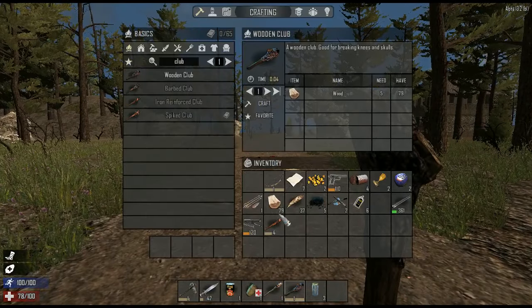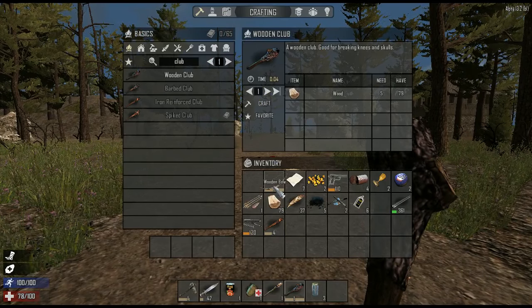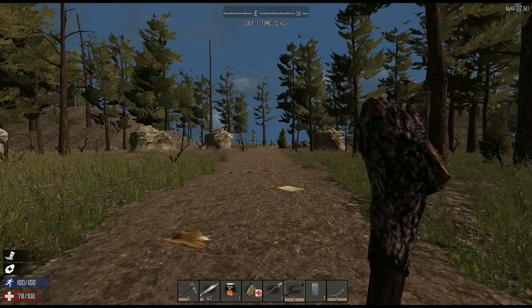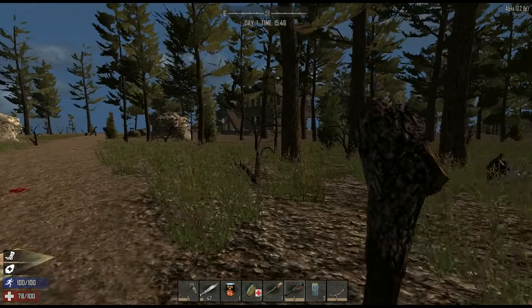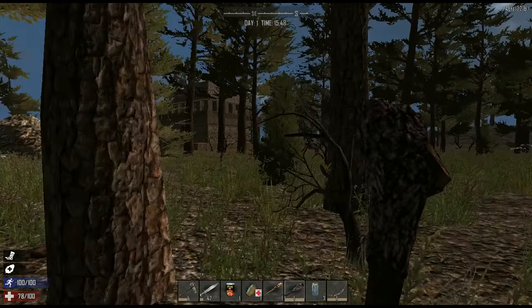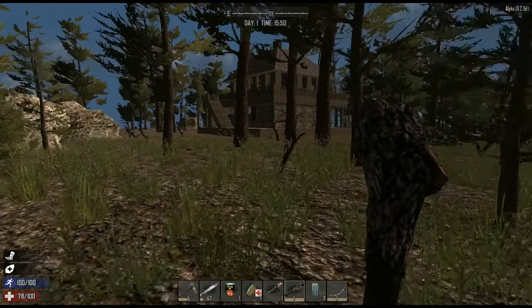Did I not make a bow? Pretty sure I did. I need to put that down in my inventory, even though I've only got one. I think we could sneak into this joint without attracting too much attention. I think this might be a ranger station. I'm not familiar.